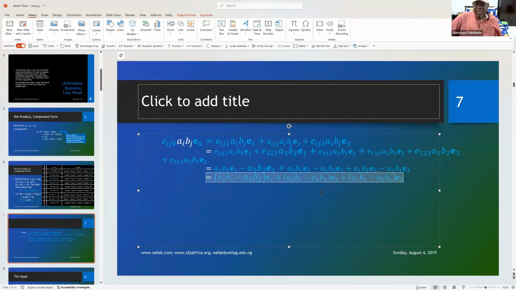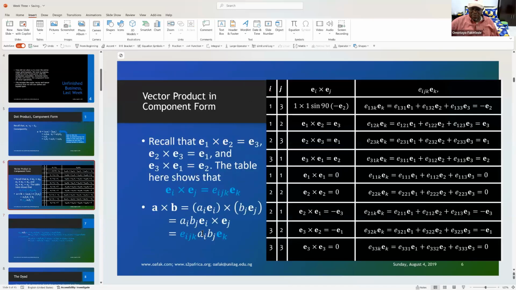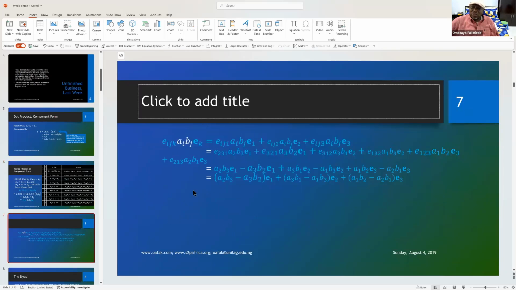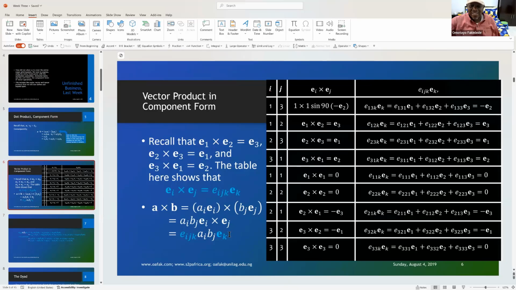So this expression is what you are expecting for the cross product. You can get this from other means. But the beautiful thing about this is that all of that expression, all that long expression was hiding inside this simple thing. So when you are working with indices, even though you might argue that it was difficult to get this, you don't even have to. You can just leave your expression in this form because you know that this form contains everything that you need. And all the zeros and the non-zeros, everything is inside that form. If you will bother to expand it, you don't need to expand it. Just leave it there. That is the formula for A cross B. This is it. The component form, this is what A cross B is.